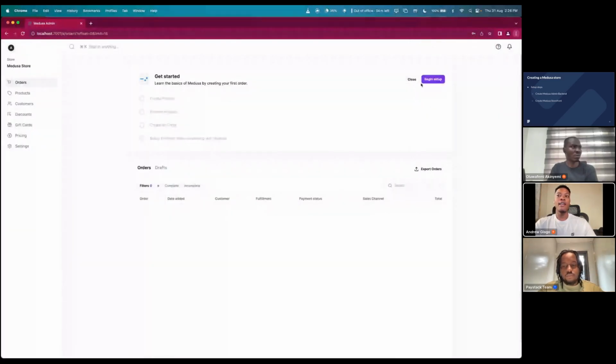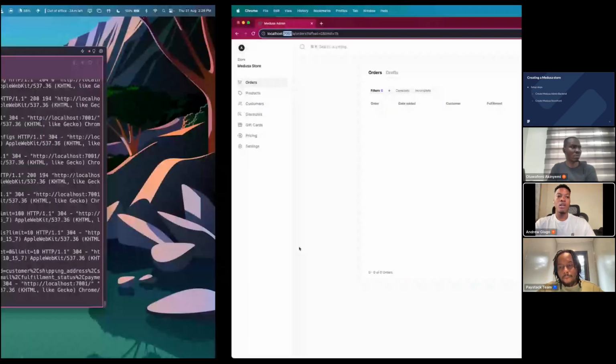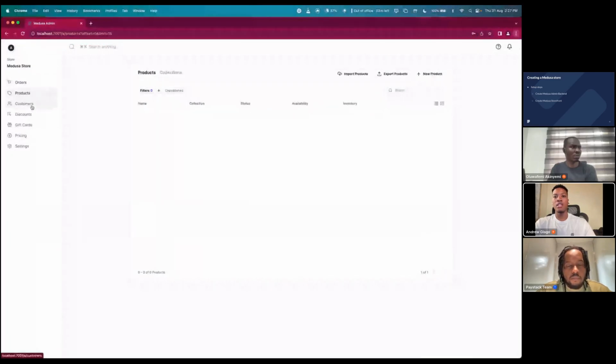So what we have here is the Medusa store. The port number is 7001, but you don't need to remember that. Medusa opened this page for you automatically after running this command. My store allows me to configure orders and products. I could see customers who have visited my store previously. I could create discounts that apply automatically to products.